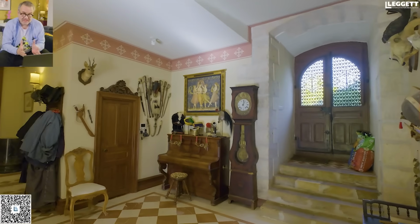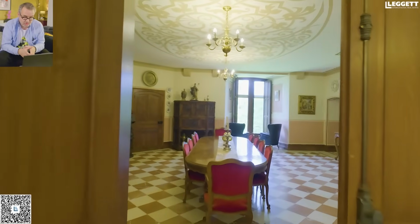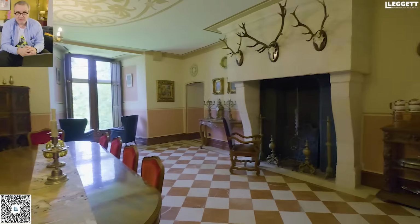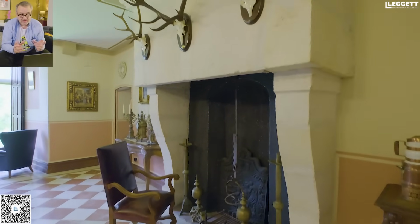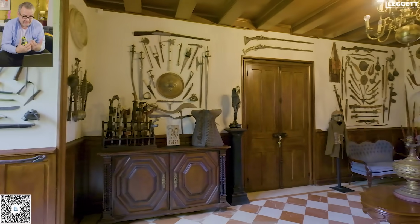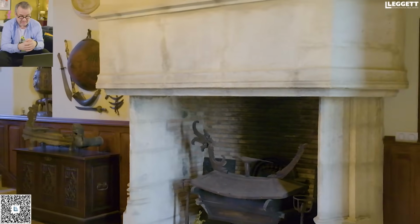When you enter that chateau, it's a bit amazing the amount of objects that you'll find in the hallway, and this hallway directly leads you to a beautiful dining room. The decoration has kept the original style that you could expect throughout the centuries. The main chateau itself dates back to the 15th century and has been modified up to the 19th century. Then it's been rebuilt and renovated fully by the current owner. This owner has spent 15 years decorating and renovating it with all the elements that he brought and bought throughout his entire life.